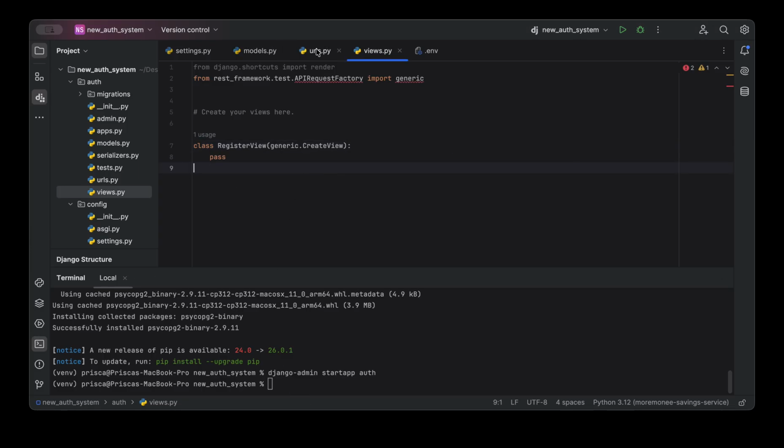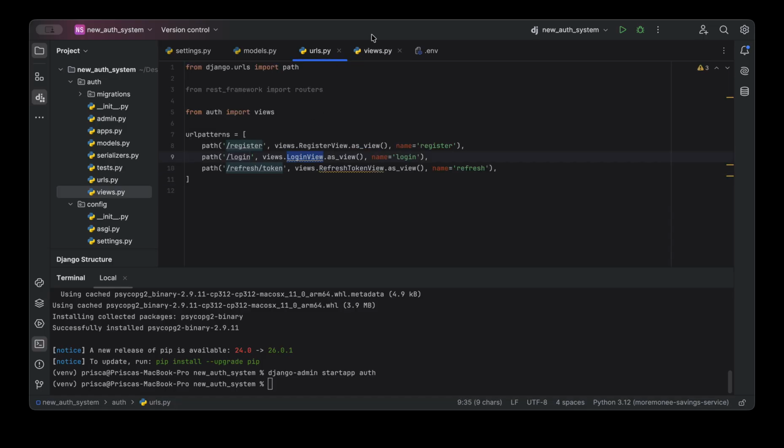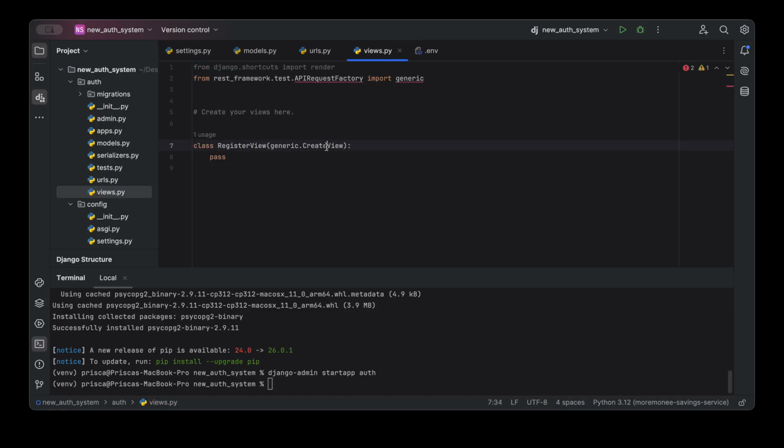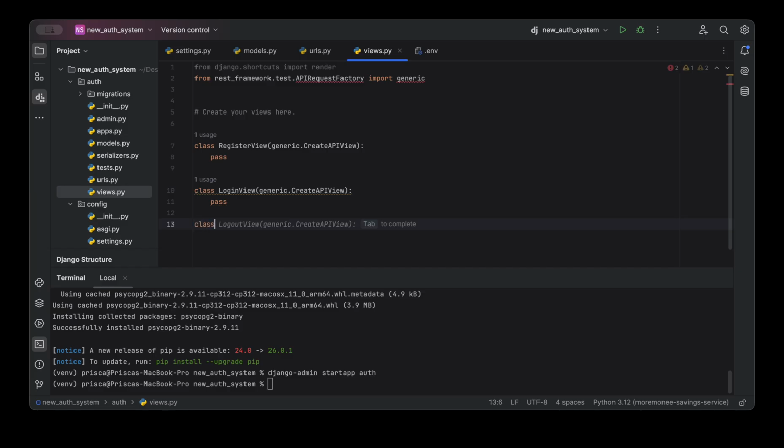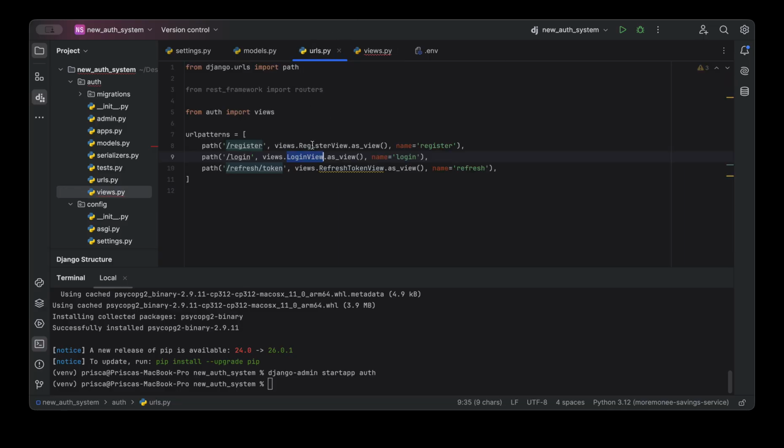The next thing is, sorry, we are creating our views. Then we add the pass. For now, we are not writing anything. Another one for our refresh token view.